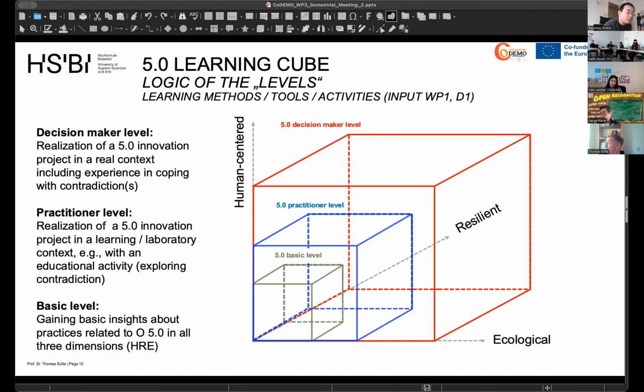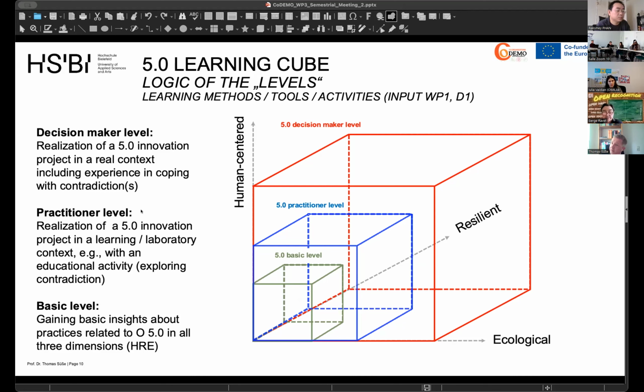Maybe as an example would be, we have these nice webinars, and there will be other webinars in the future. And this addresses, I think, to a certain extent, the basic level here. Okay. If we go 1 level up within the cube from a learner's perspective, right? So we are now going through a learning path, we would have a practitioner level.